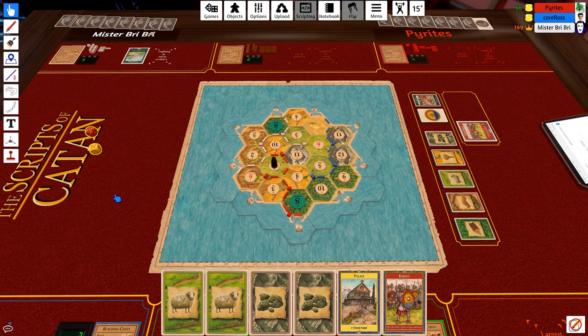Does anybody have two pieces of wheat? No, I don't. You have one piece of wheat. Nope. Wheat's hard to come by. Yeah, I'm going to trade in at my harbour. Three bits of wood. Three bits of wood for one wheat. Damn.